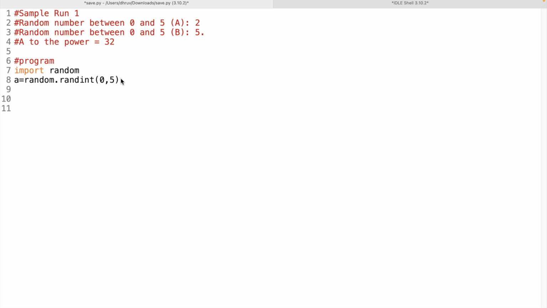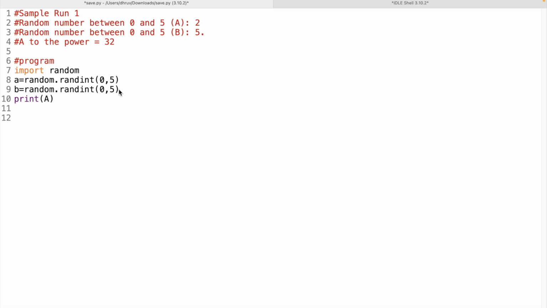Now b is also between 0 and 5, so b equals random dot randint 0 to 5. We're using random over here because the module name is random. Then they're asking us to show a to the power of b. So they're asking us to show this.